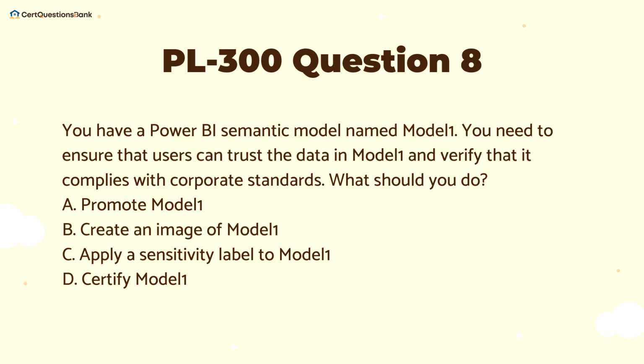You have a Power BI semantic model named Model 1. You need to ensure that users can trust the data in Model 1 and verify that it complies with corporate standards. What should you do? A. Promote Model 1. B. Create an image of Model 1. C. Apply a sensitivity label to Model 1. D. Certify Model 1.